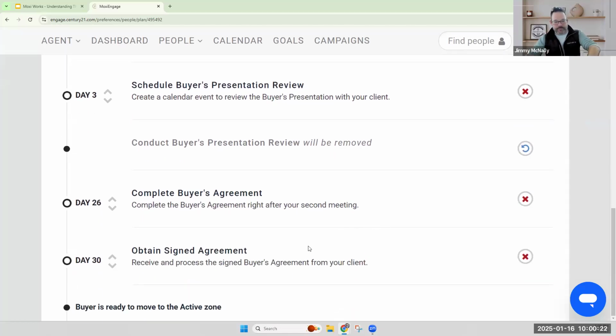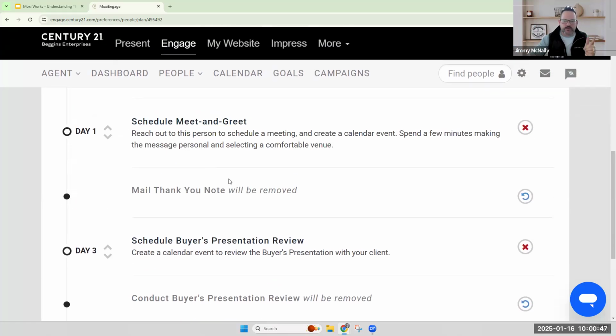Now this plan specifically goes all the way to getting them to get a signed agreement. So in our case in Florida, like an EBBA, showing agreement, things like that. But let me ask you this. For a prospect, someone who wants to buy but's not quite ready, is 30 days enough to move them into an active buyer? Maybe. I don't know. So what we've done is a whole bunch of different follow-ups, and I'll show you mine when I finish walking through this.